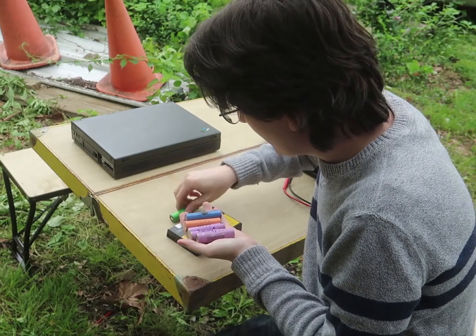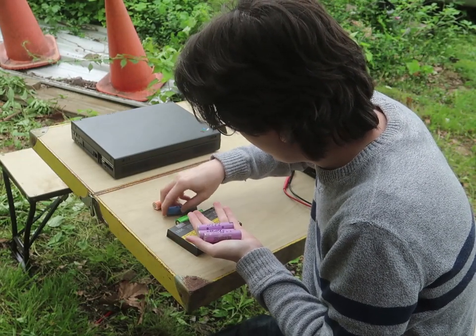These were good a few years ago. Let's test if they still are.